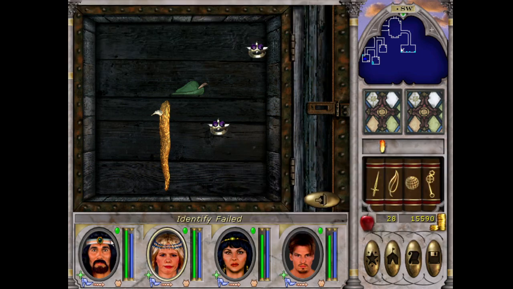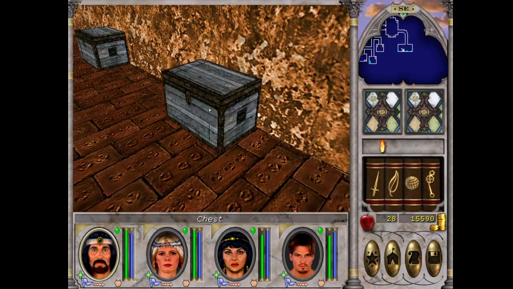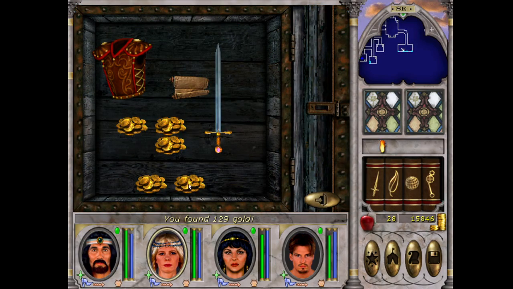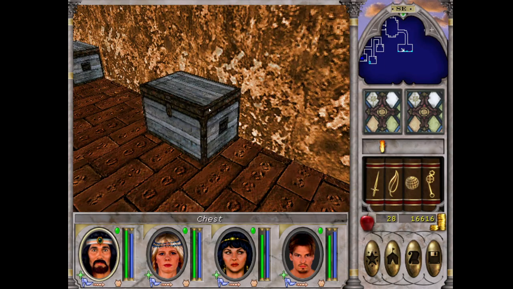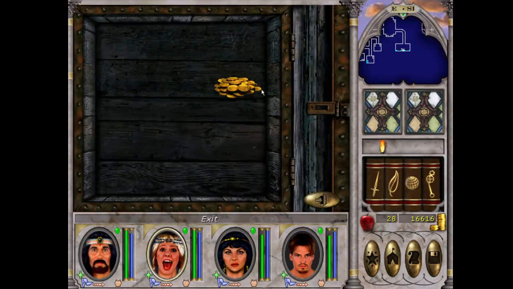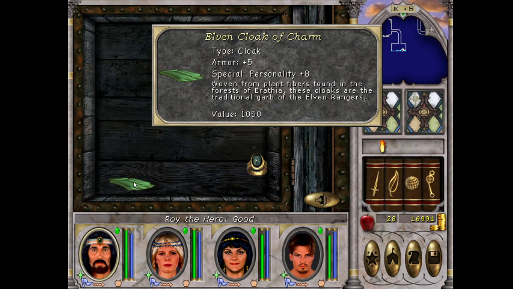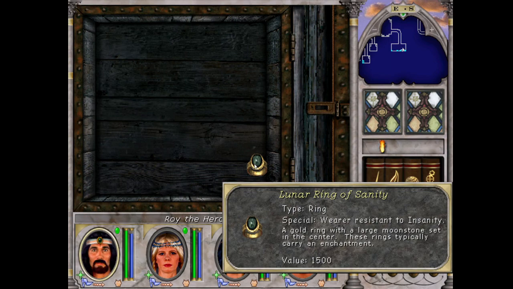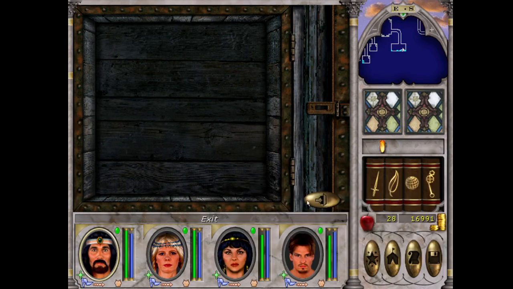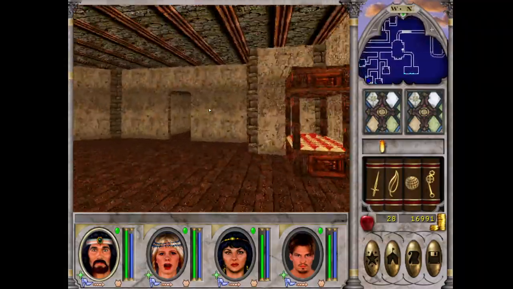Yeah, I don't think. I don't. Aha. It's a cloth hat. Sparkling ring. Not good enough to enchant. Got it. Oh man, I'm getting money. Longsword, remove fear, studded leather. No big deal. Got it. Money. Got it. And oh! Elven Cloak of Charm. Oh! Nice. Wearer resistant to insanity. That's nice. It's nice to have nice things.